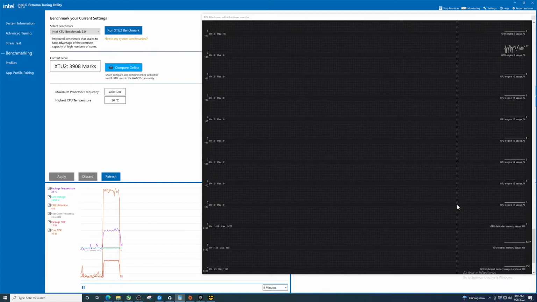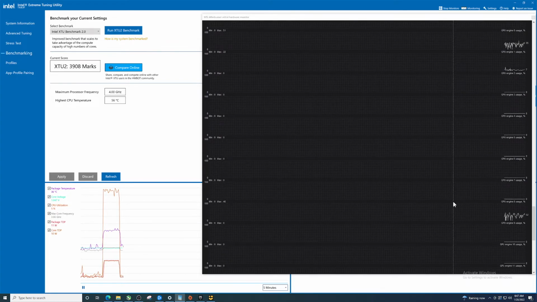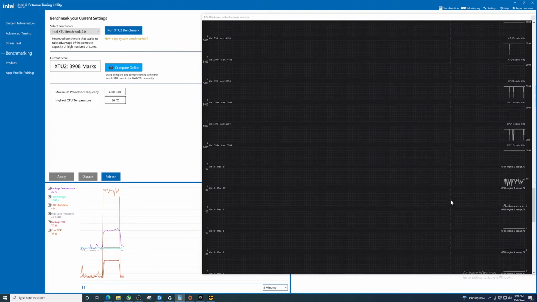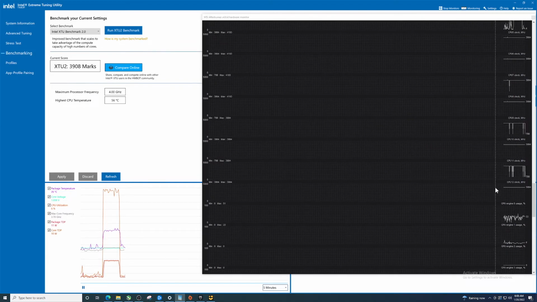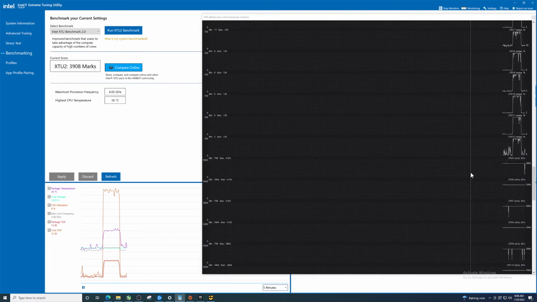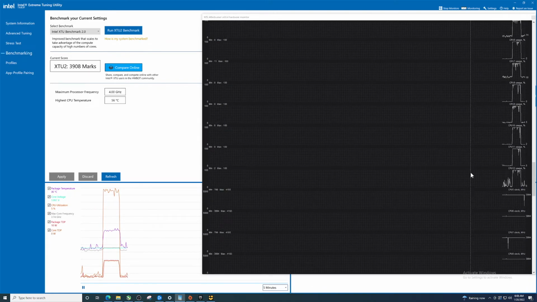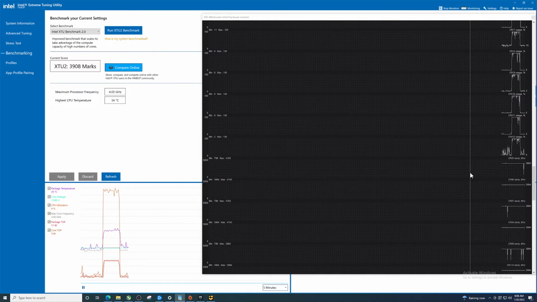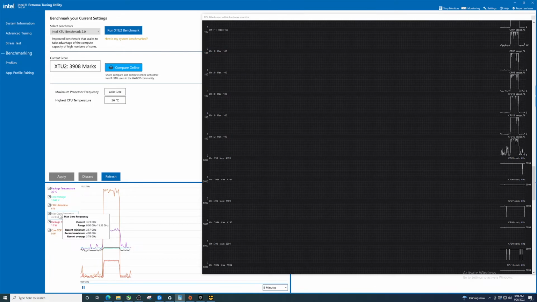So it went all the way to the bottom. Where are all the other cores? I missed them, the CPU clock stuff. There they are. So yeah, 3.9. None of them are getting over 4. And the benchmark's done, okay? So it didn't get above 4.